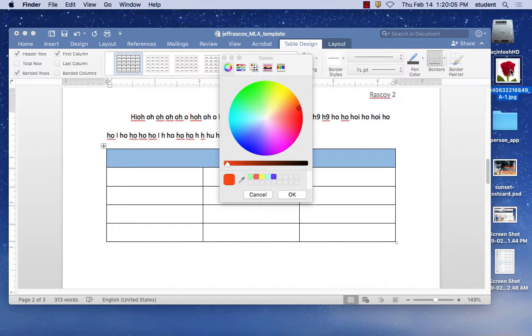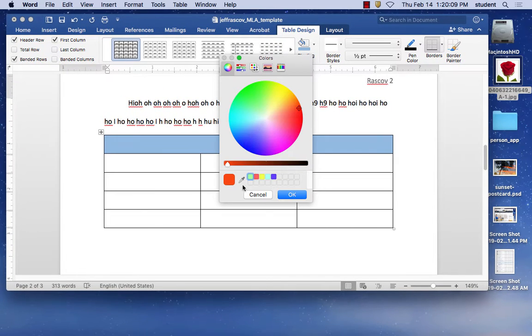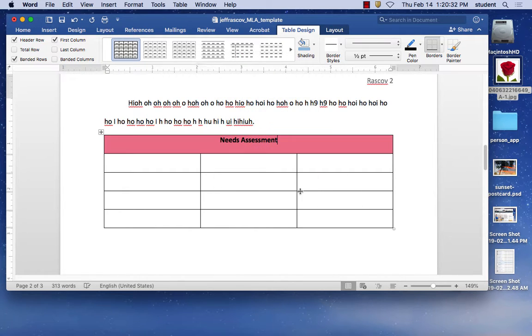So I have a color here. I love the color of roses. Inside here, you'll notice there is an eyedropper right here. See the little eyedropper? That eyedropper allows you to select any color on your computer. Any color. I could have that rose there. Oh, there it is. Nice red rose. Boom. Ooh, that's a little dark. I want a nice little light one. How about that? There we go.